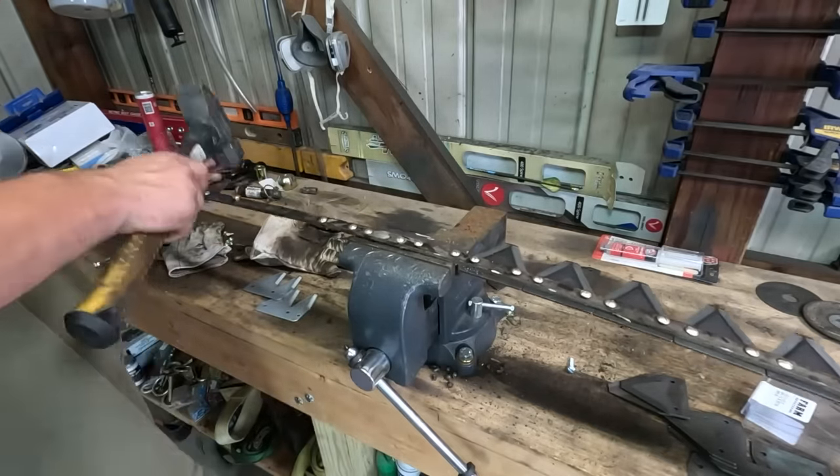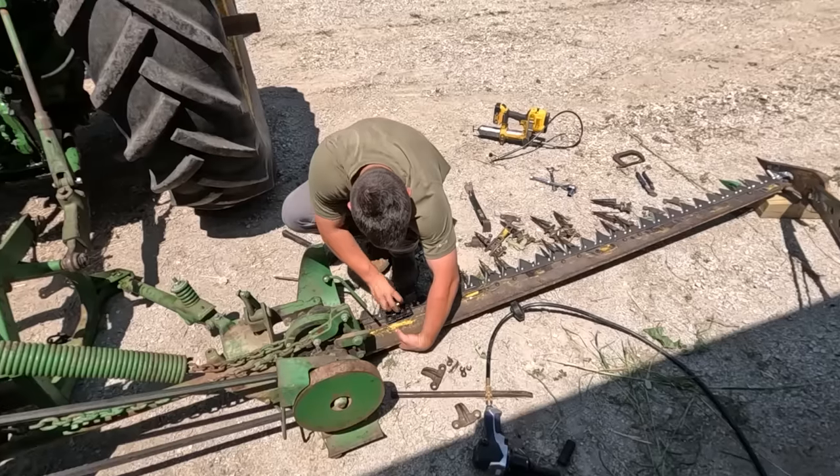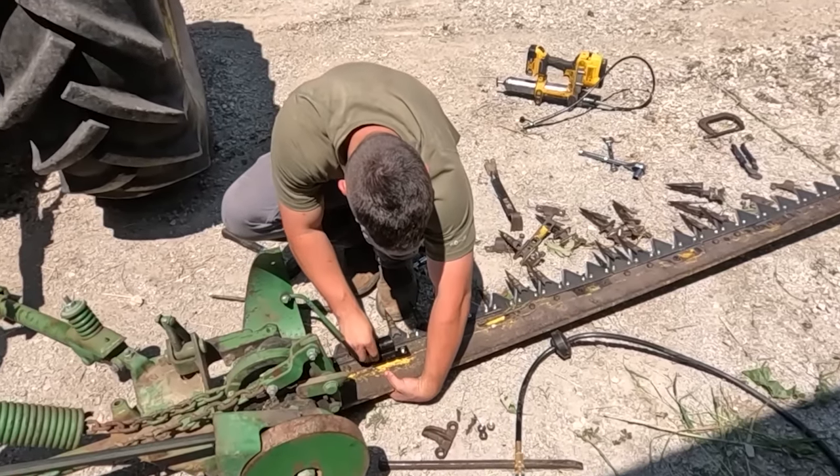I changed the sections out from rivets to bolts so I can repair them more easily in the future, and you do have to adjust the guards for that. The guards on the sickle mower need to have higher clearance. So I had to get 4 new ones, I think, so they didn't rub on the bolt and the nut.